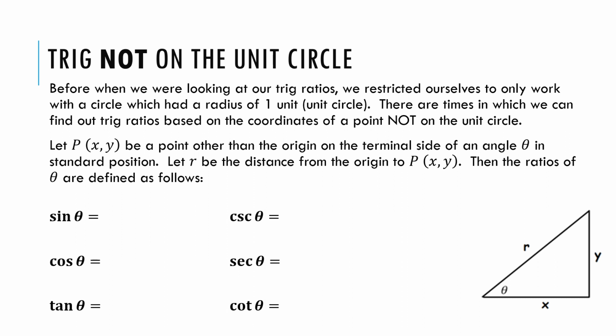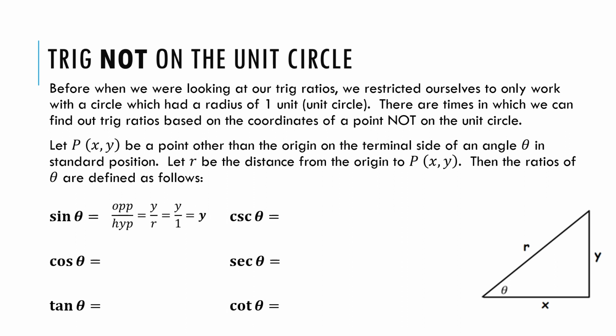So we have just a quick little review. Remember, sine of theta, and theta is always going to be that angle right at the origin. And if we're in quadrant 1, as our little diagram is drawn, we have to go to the right, we have to travel up, and then we come back and draw our hypotenuse, which is the radius of the circle, which has a value of 1. So again, sine of theta is going to be the opposite over the hypotenuse, y over r, or y over 1, which just gives us y.